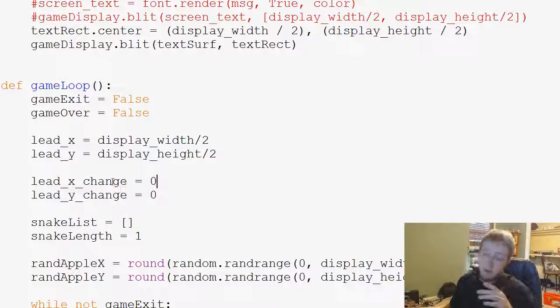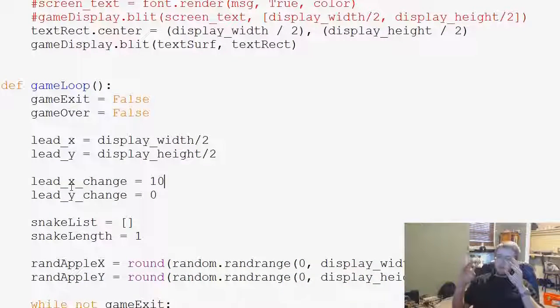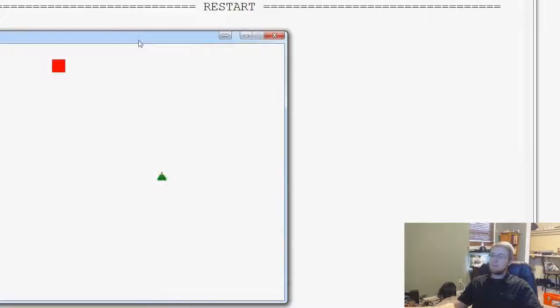The first thing I want to change is lead X change. We're going to change that to 10. Actually, or 20. We'll do 10 for now, so it's just kind of slow at first. And why are we doing this? Well, in order to say what direction we're going to go, we need to specify a starting direction. I suppose we could just say none, but I just don't want to do that. Plus, we already know that when we start snake, we wanted to have the snake moving anyway. So we knew this change was coming, so I'm just going to make it now. We're going to say lead X change equals 10. What this is going to do is whenever we start the game, the snake is already moving.